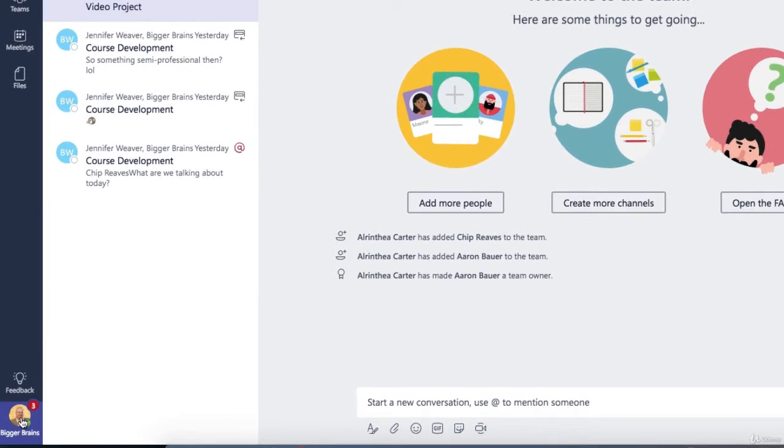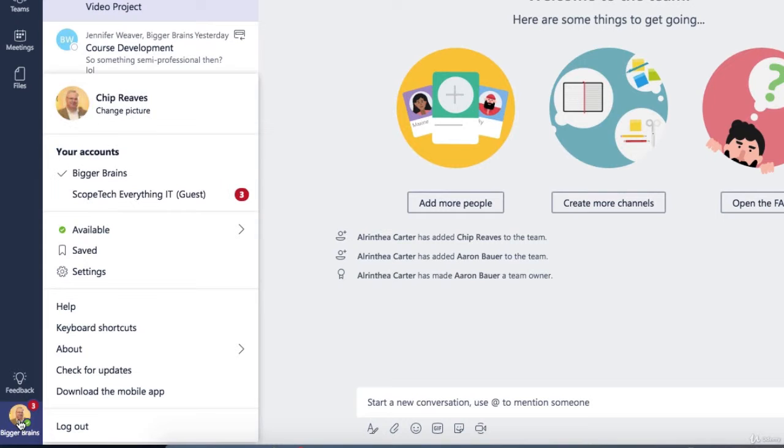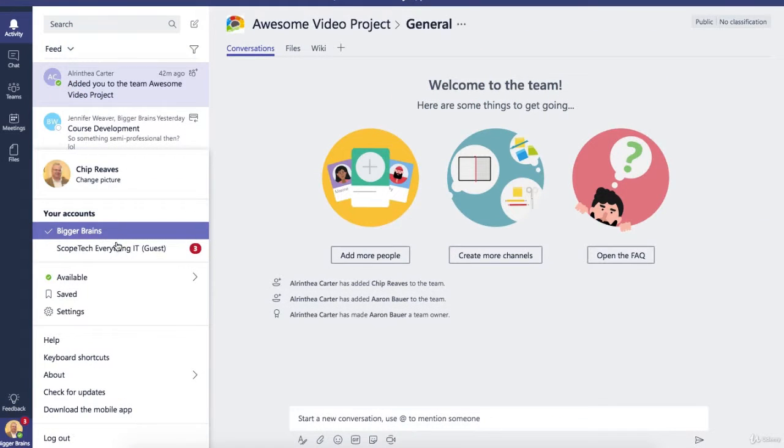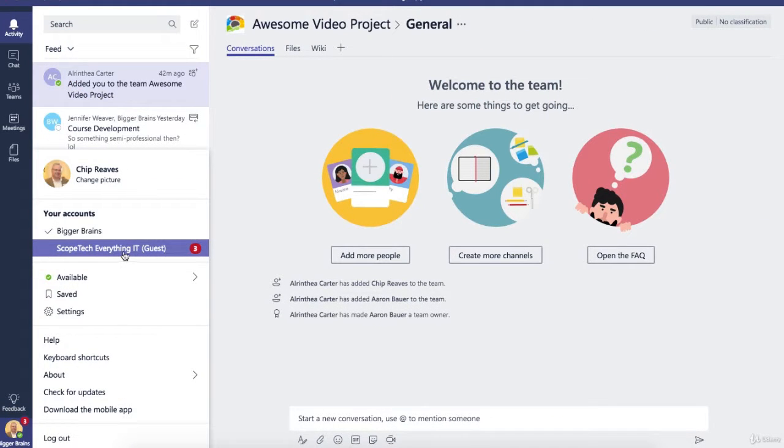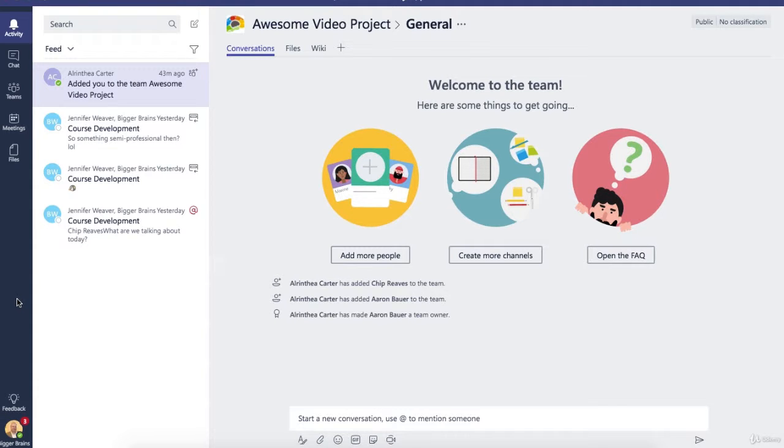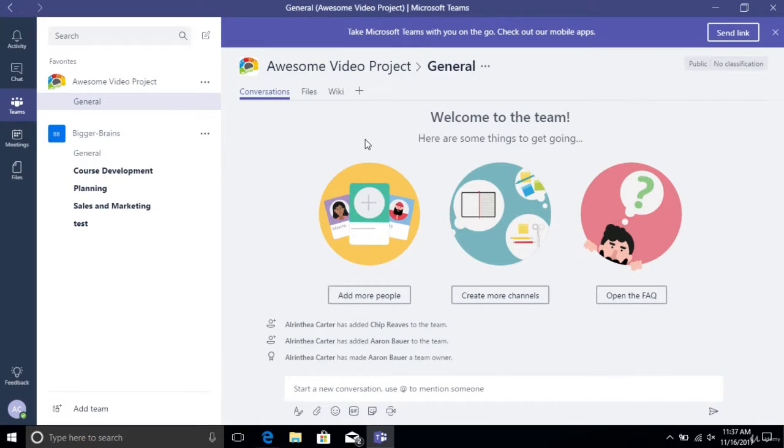Now you may sometimes also get notifications in other areas. You notice on mine I've actually got notifications in my account icon, which is because I have those 2 Teams accounts. I have our local one and I'm also a guest on another one, and it's letting me know there's 3 notifications over there on the other Teams account. So I can click through to go see what those are. So very similar to social media.